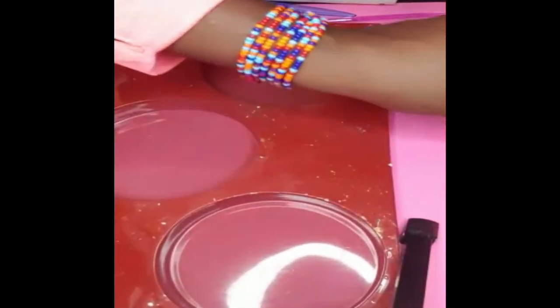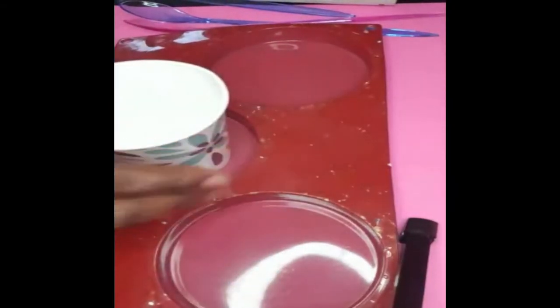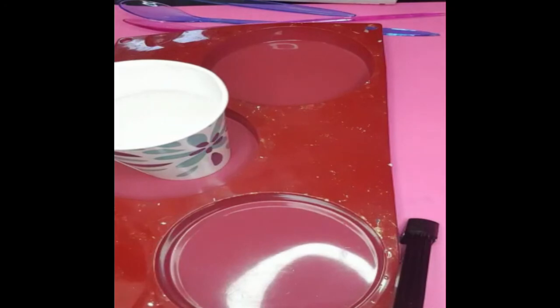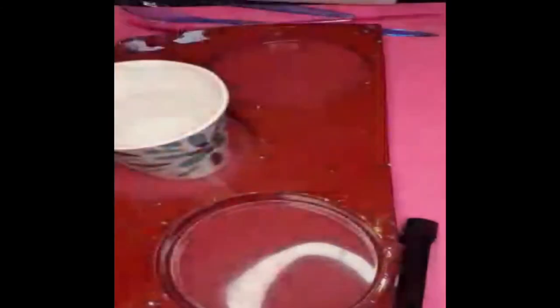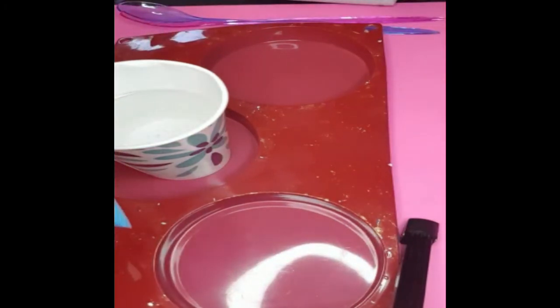The first thing I did was mix my art resin, part A and part B, hardener and resin, and I mixed it together and poured it into a giant 24 ounce cup. And here I am, I poured a little bit into a paper cup and I used the golden indigo pigment, and now I'm about to mix it in.